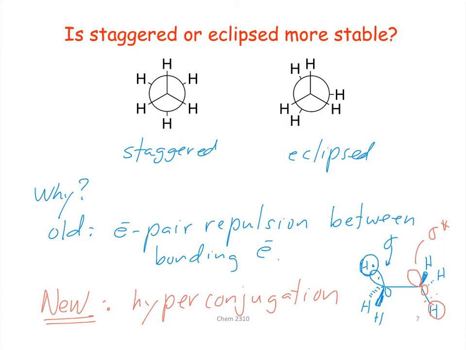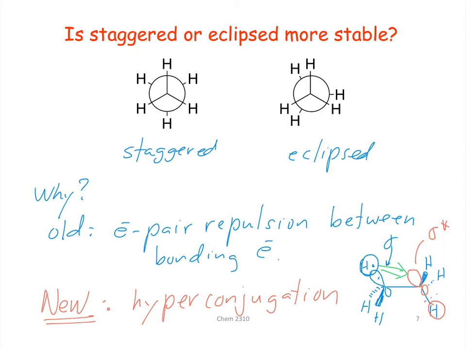None, right? Because every time we did those molecular orbital theory tables, we always put 2 in the bottom and none in the top. So the sigma star is empty, but what can happen is that this sigma orbital can donate a little bit of electron density into the sigma star. So there's a little bit of an interaction between those two, and that creates a little bit of an attractive force. So instead of being a repulsion that's holding these apart, there's this hyperconjugation, which is an attractive force between this sigma and this sigma star.